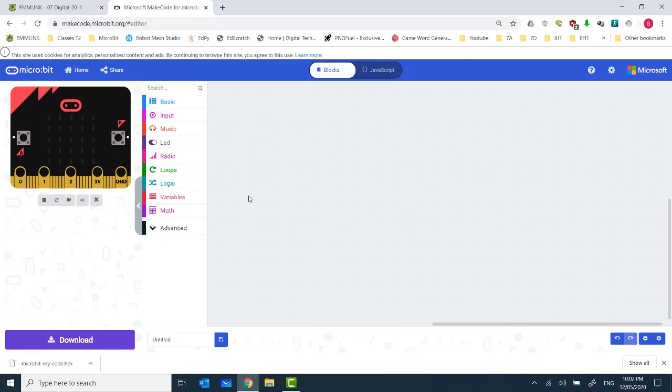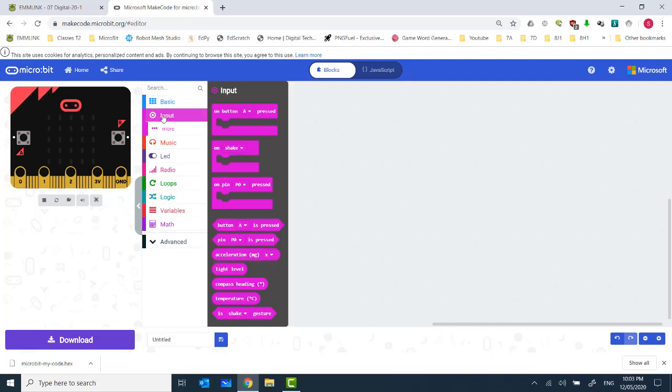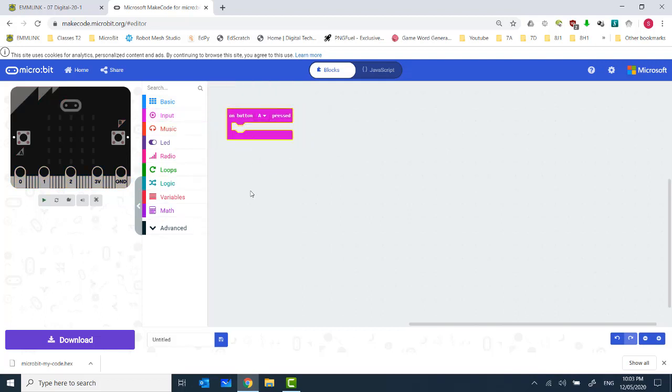What I'm actually going to do is when I press the button, I want something to be written on the screen. Now this is very similar to the first task that you're going to start with, so I'm kind of giving you all the tips on how to get it to work. So we're going to use an input which we talked before about, on button. On button means that on the button event, whenever this button is pressed, it's going to cause this event to run. Now, it's currently set at A. I could change that to be A, B, or A and B together. I'm just going to leave it at A for the moment.